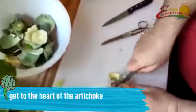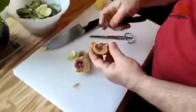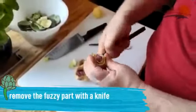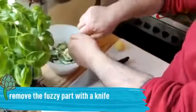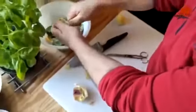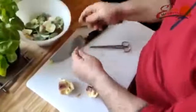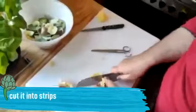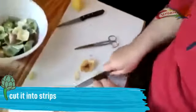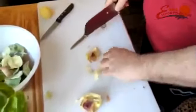Now let's get to the heart of the artichoke. And with a knife, remove the fuzzy part. Now let's cut it into small strips, to then put them in lemon water.